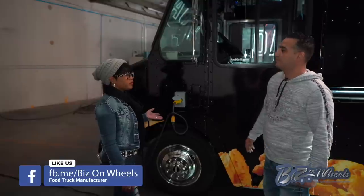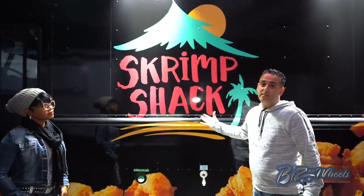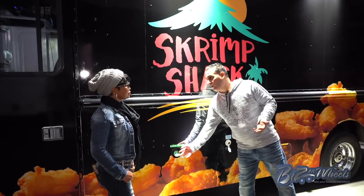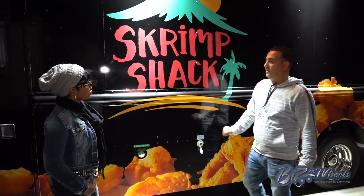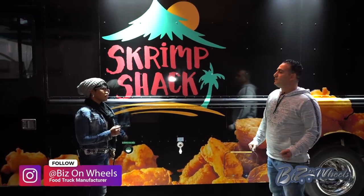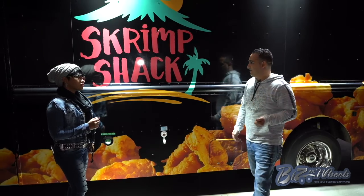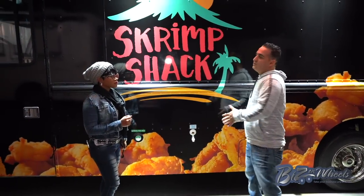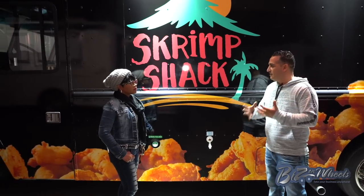Right, so if they were at home they could run it from their house? Yes, they can plug it into a regular plug and run refrigeration. So this truck is gasoline — there's no diesel. The generator is diesel, so you have a diesel fuel tank. On the inside you have a gauge so you can see how much fuel you have. This tank will give you around 18 hours of straight running. Diesel trucks are built for a lot more mileage, but food trucks don't really do a lot of mileage — they just go from A to B. They don't need a diesel engine, and diesels are more expensive trucks.